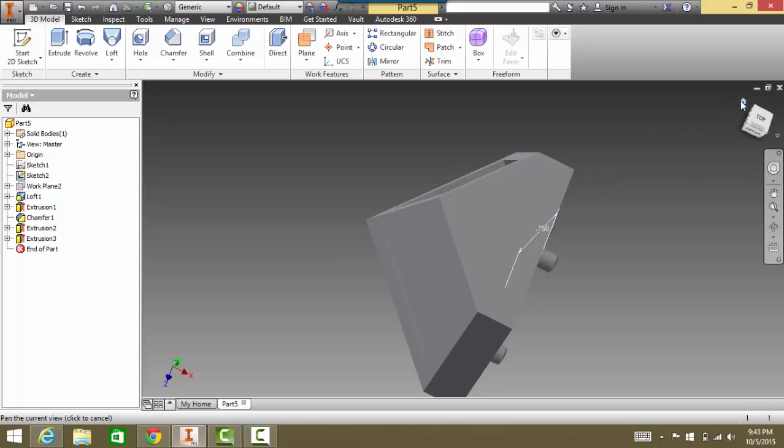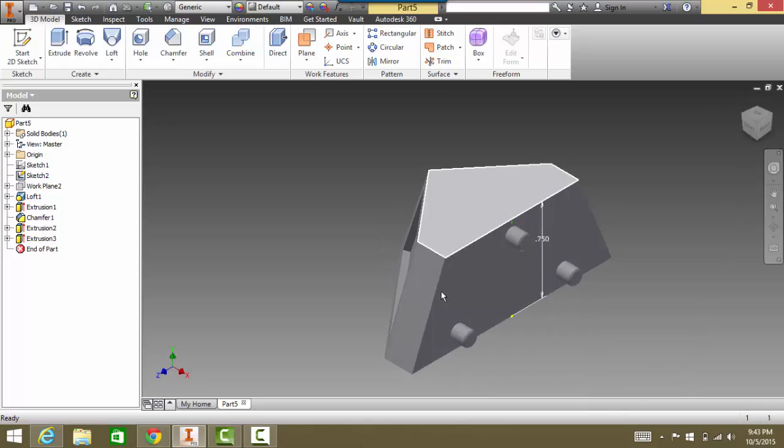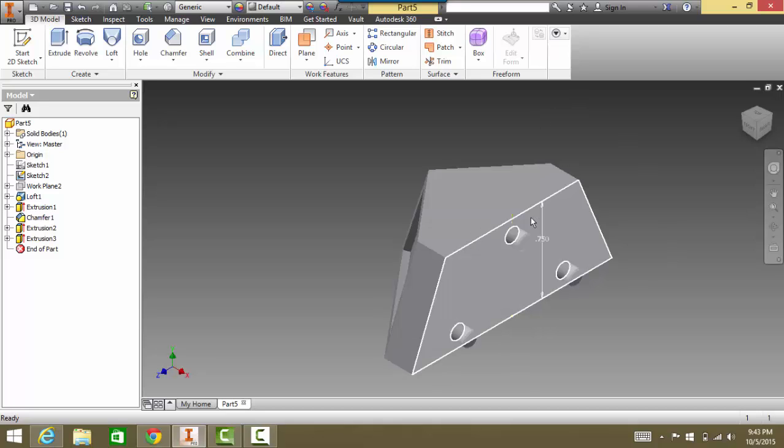So now the last thing we're going to do is shell this. It's a solid mass, and we don't need it as a solid mass. We just need a hollow shell in there. It'll be strong enough. So that's our next step, to shell this mass. For the shell, it's pretty quick and simple. We just have to decide which face we want gone. And the face we want gone is the very bottom.